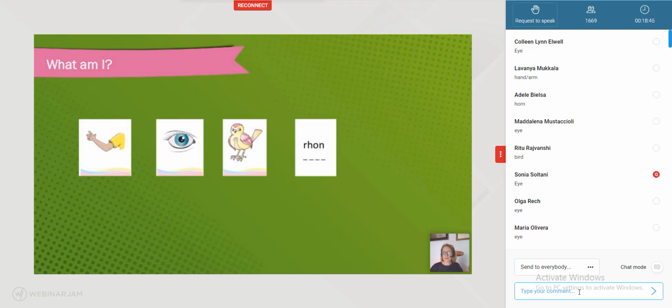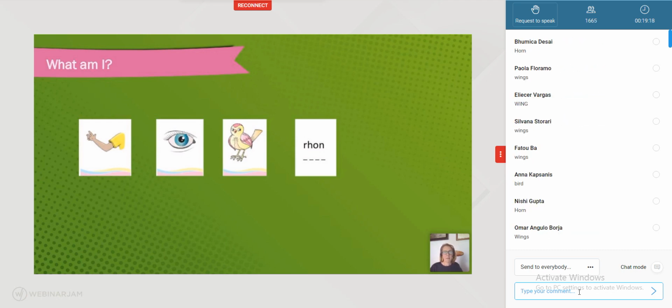The second is eye. The third one, yes, it is a bird, but I'm actually looking for parts of the body. So we've got arm, eye. What is it that a bird has that is different? Birds, how do they fly? What do they fly with? They fly with wings. Very good.